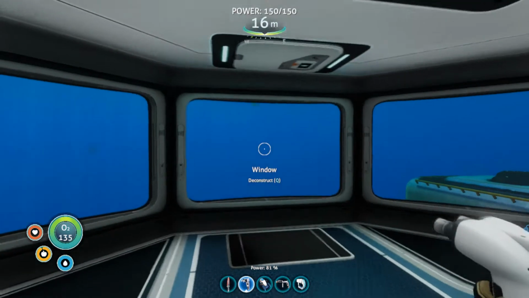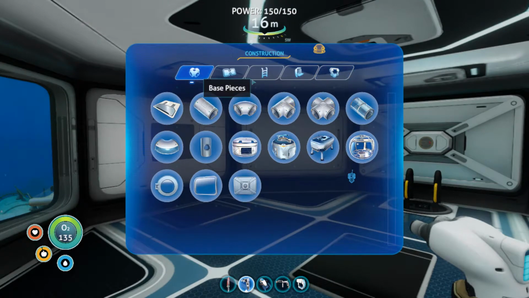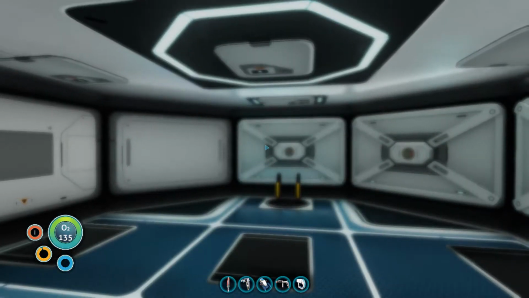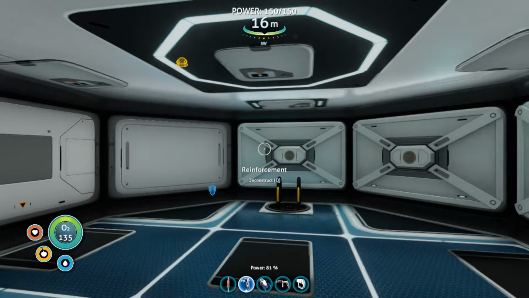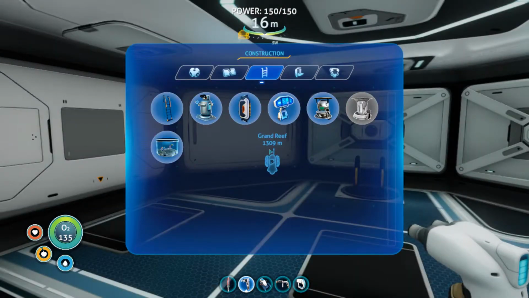So while we're up here in our beautiful base, it's getting taller and taller every time. What do I need to make? Oh yes, the containment unit. Right there. And where is all my stuff? Gone. Interesting. How many titanium do I need? Where did my titanium go, which is pretty interesting. Whatever.